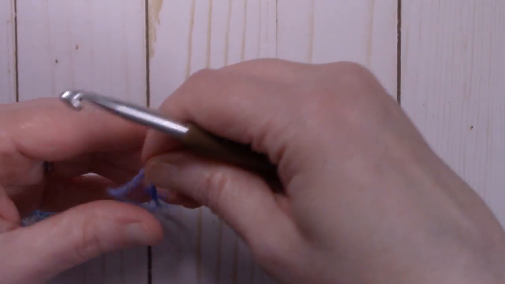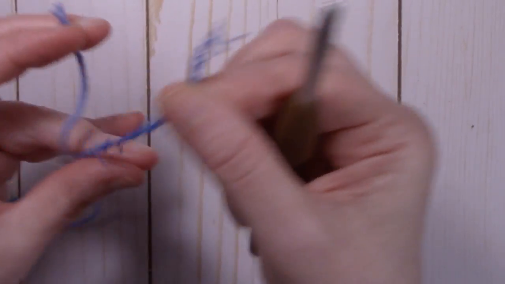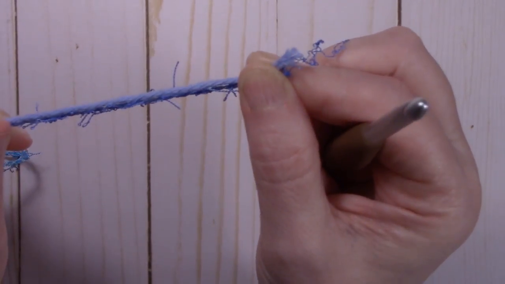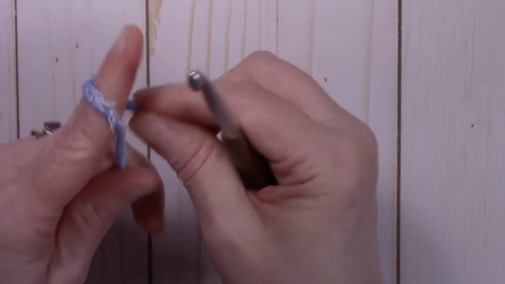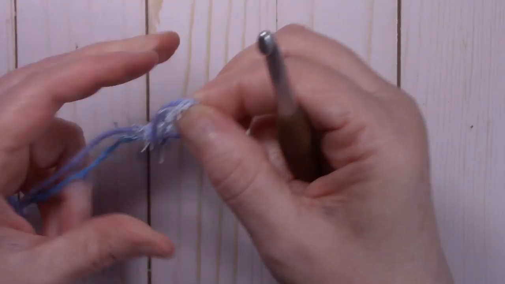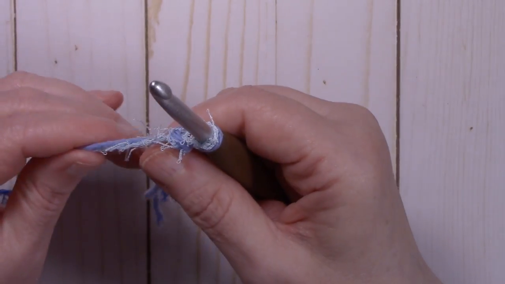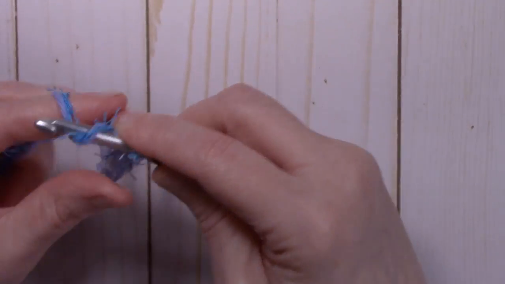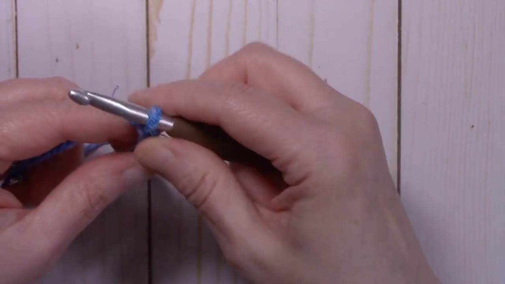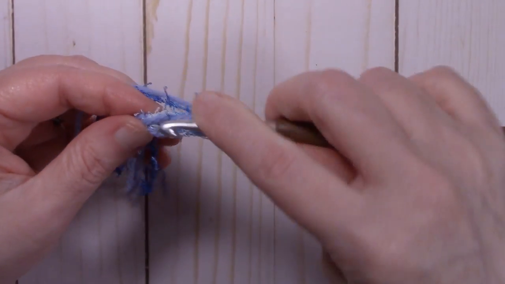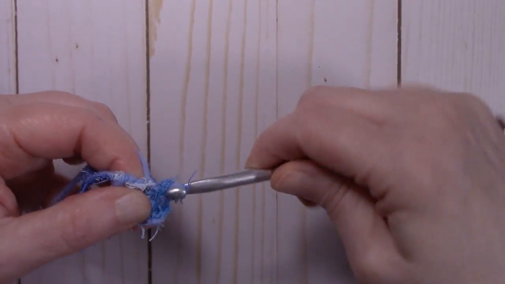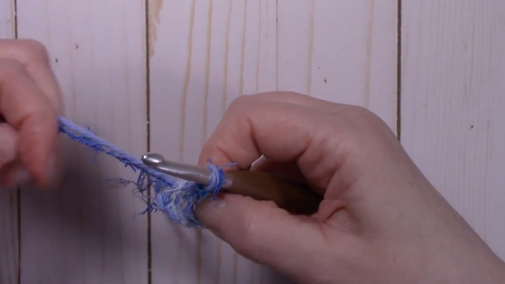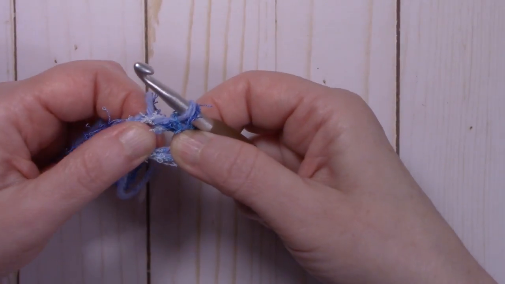So while we're working this scrubby today, we're going to be taking a strand of our scrubby yarn and a strand of our cotton yarn and holding both of them together. We're going to work with two strands at the same time. We're going to go ahead and form a slipknot with both strands and put that on our hook. Now we don't want to make that slipknot too tight because we're going to have to work into that chain. So go ahead and do a chain of four. We're going to slip stitch to that first chain that we made. Now you could try a magic ring, but with the scrubby yarn it's kind of difficult, so working that chain of four to form a ring works a little bit better.